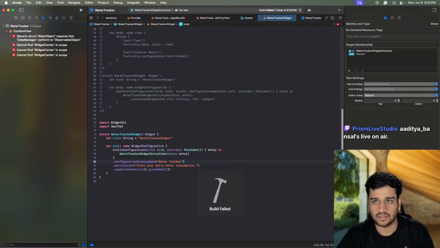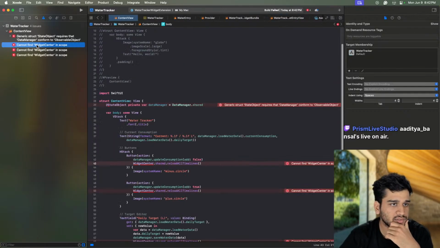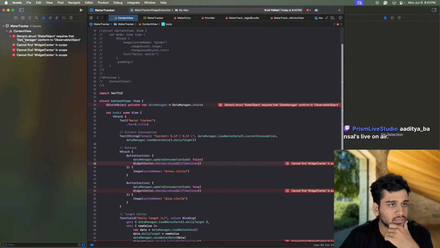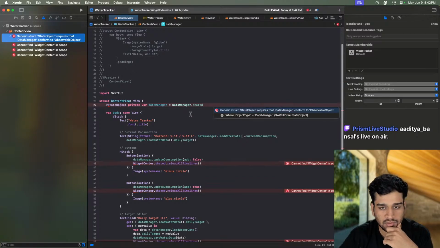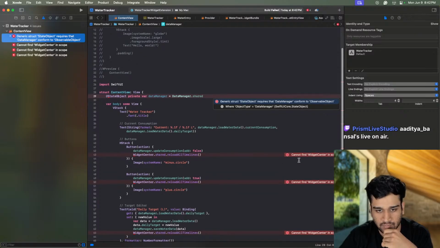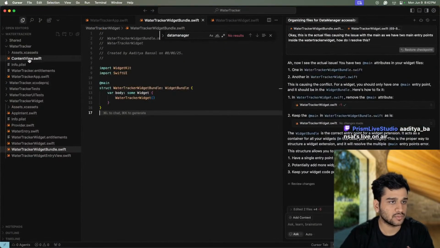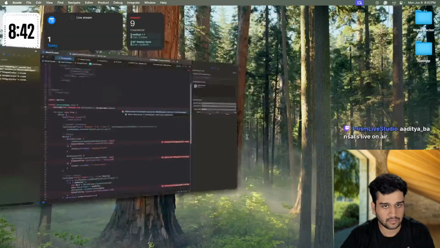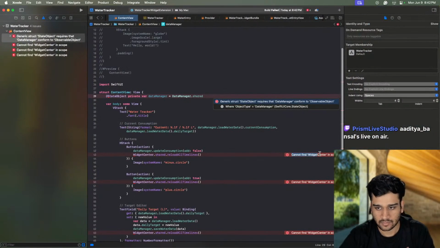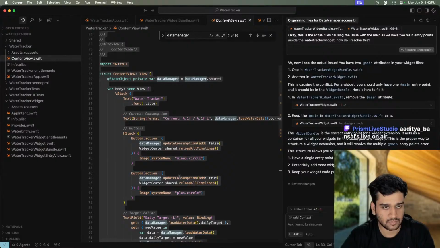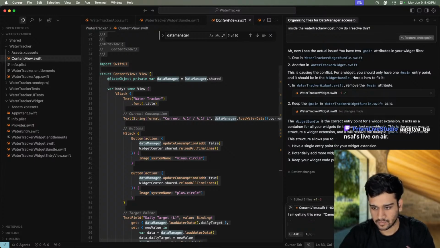now if we build it, it still fails for some other reason. In content, let's go to content view. I am getting this error. Am I missing some file?